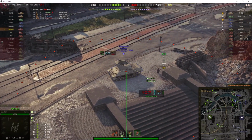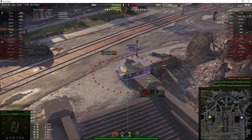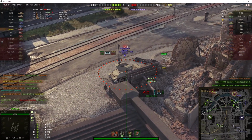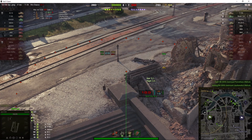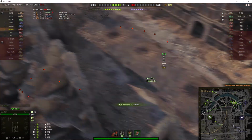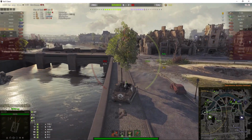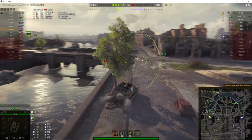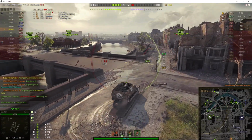Okay, we've got an Achilles, which is basically the same as the Jackson, except instead of a 90mm gun, he's got the 17-pounder. He's still got that open top turret, which makes it very vulnerable to Arty. Rounds out. Can he get the shot on? Yes, he does, and he killed him. Wiped him out completely. I don't think the shell actually landed in the cockpit, but I'm pretty sure that it went straight through the armor and he got a max roll, and that was night-night for the Achilles.